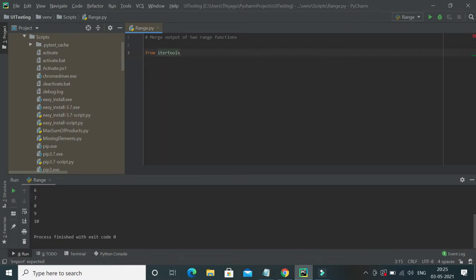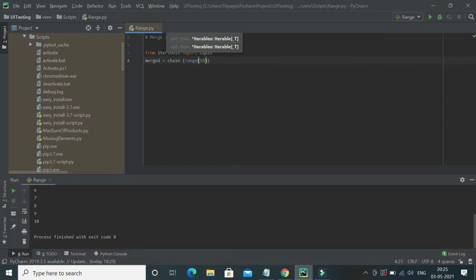I'm just importing the chain method from itertools. Let me declare a value called merged equal to chain. Now I'm going to use this chain method. I want to merge two ranges, right? So first I'm going to include my first range, range of integers up to 10.